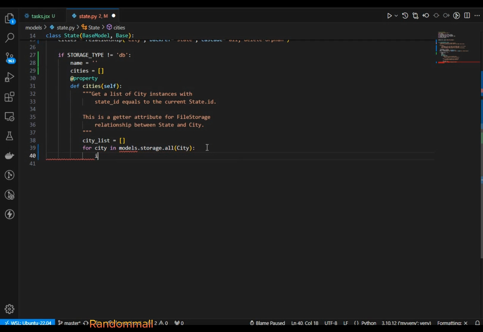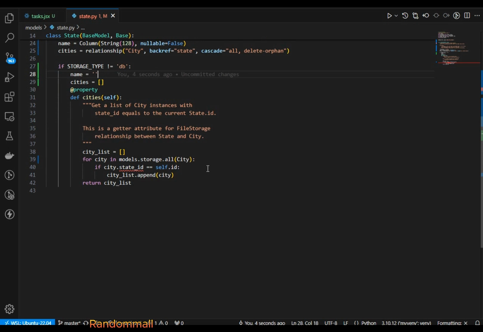So we are going to say if city.state_id is equal to the current ID of the state, we are going to append that city to this city list, which means if the state ID of a city matches the ID of the current state, it means the city is under that state, and we are going to append it to the list. And then finally we return the city list. So this is going to be the relationship between state and city for file storage.